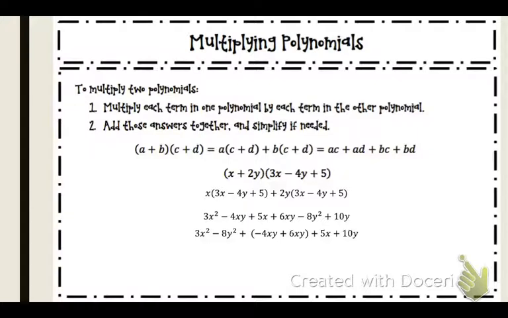Okay, and so then you just finish simplifying this. You get 3x squared minus 8y squared plus 2xy plus 5x plus 10y. And then you're done. There's an extra 6xy in your notes. This is wrong. They just forgot to move it over or change it or whatever. Okay, so this is the correct answer.